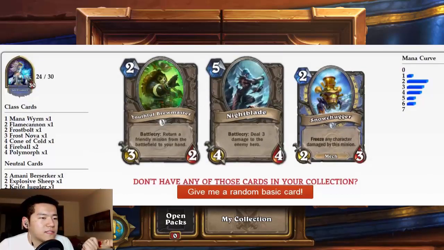Okay, Youthful Brewmaster, definitely don't need that. We're taking a Snow Chugger over it. Although, 1, 2, 3, 4. We have only 2 3s, which is rough. You kind of want a better diversity there. But, not sure what Youthful Brewmaster is brewing back. Definitely not a Nightblade. It's actually not that bad for this deck. But we'll go with our 6th 2-drop.